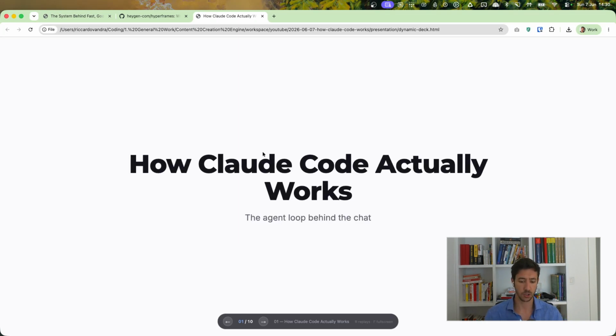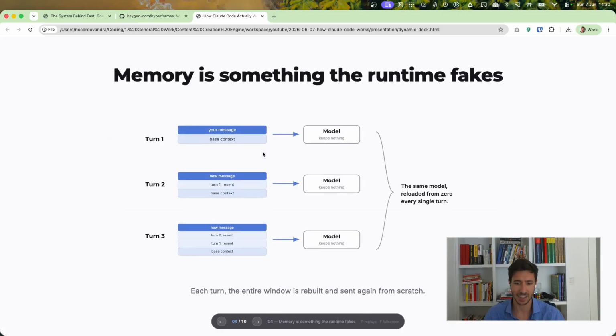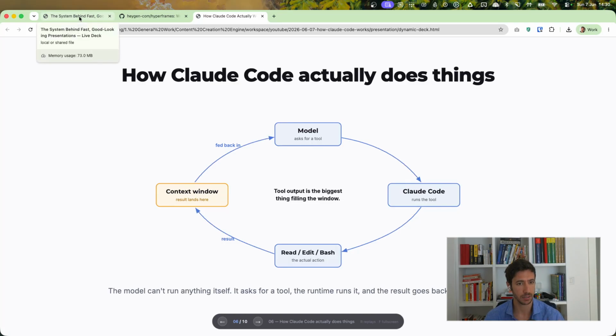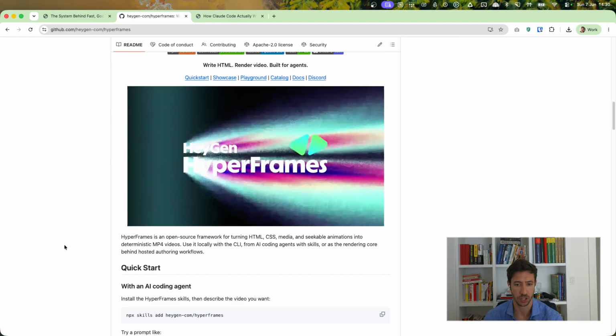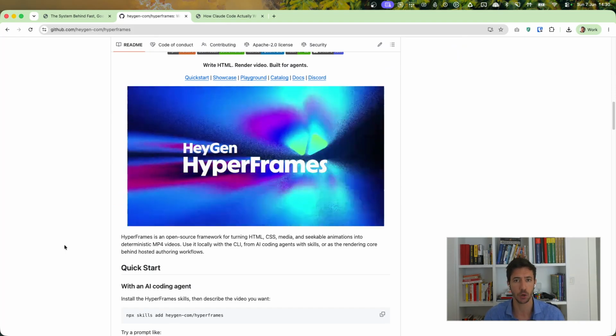And I haven't actually added that. But as you can see over here, we have a presentation which is visually aesthetically pleasing. We have a lot of different diagrams explaining everything. And it's quite interesting as a model here, because what we are doing is we are not just building a presentation per se, but we are using a tool called Hyperframes to build those presentations. And Hyperframes is something that is generally used for video usage.